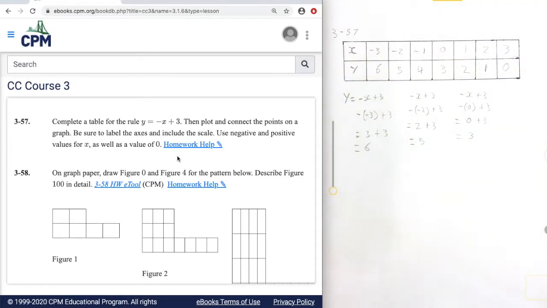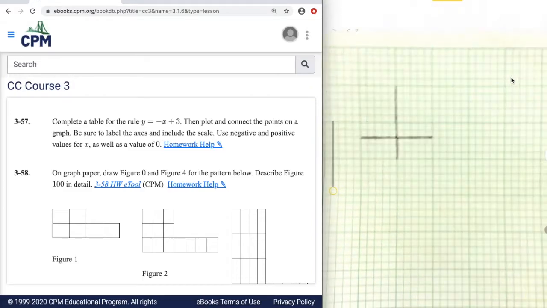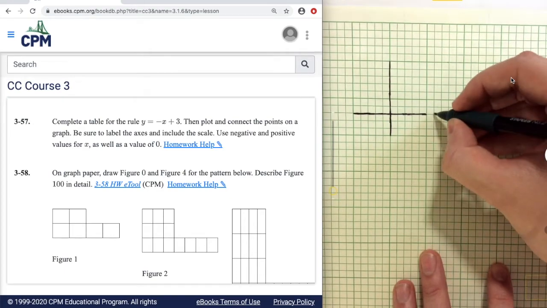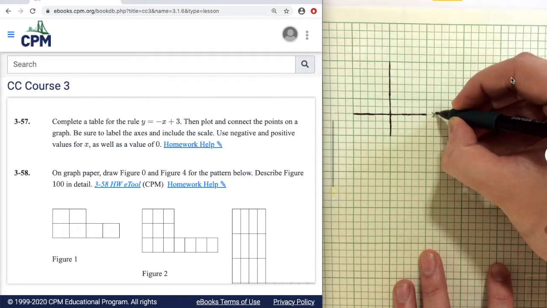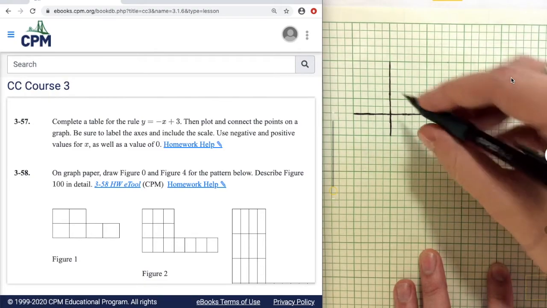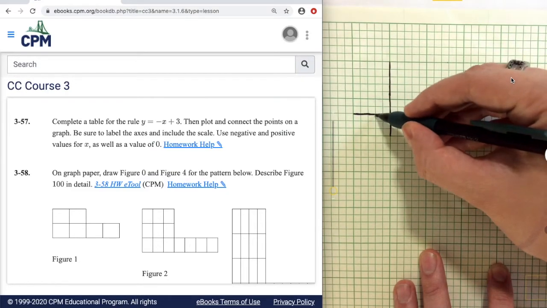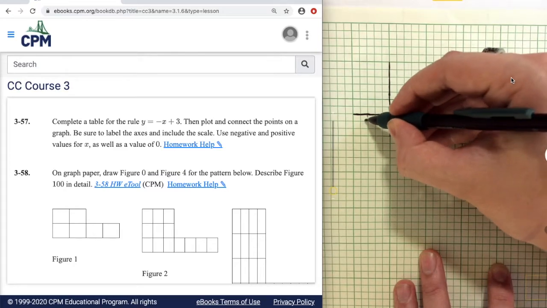Alright, so the next thing we want to do is we want to graph this. So you want to just note that the x values go between -3 and 3. And the y values, the biggest one's 6, and the smallest is 0. So you want to make sure that you can fit all these values on your graph. If you want to get some graph paper, here's mine right here. So remember, we want to make sure that the x, which will be this horizontal line, is the x-axis. We want to make sure it can fit -3 to +3, so we can go 1, 2, 3, and this can be -3 right here.